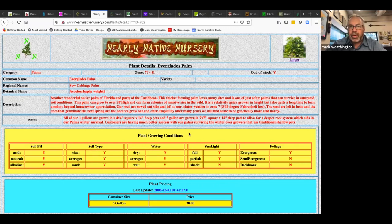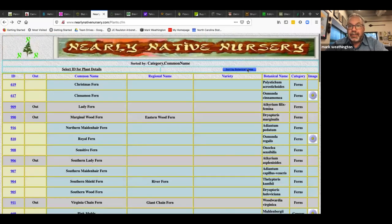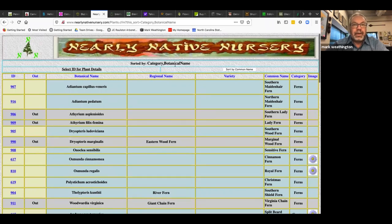I've only ever ordered things in 1 gallon or smaller. It says that they're growing it in their zone 7 garden. They're not zone 7 where they are. They're farther south in Georgia than that. But for people who like to experiment, they definitely would be worth it. For me, I had to go back and sort by botanical name because otherwise it throws me off. But they're great. You can get a lot of great things there, and they ship their plants better than they do a website.